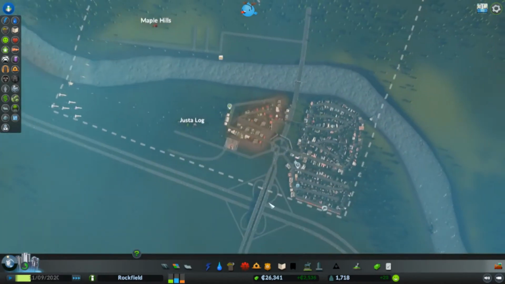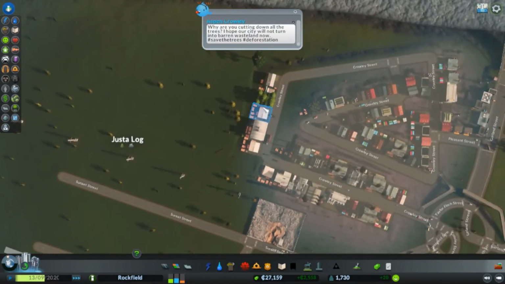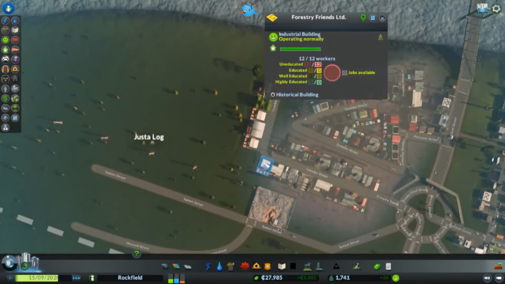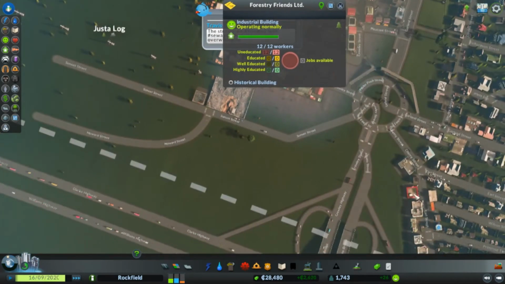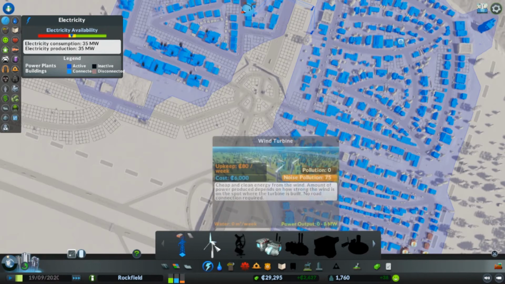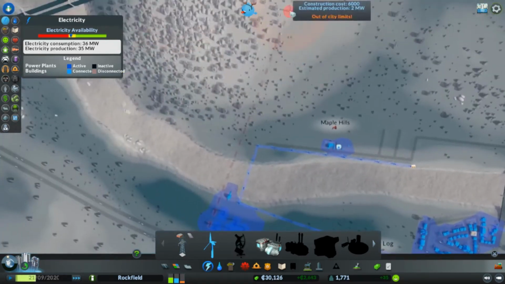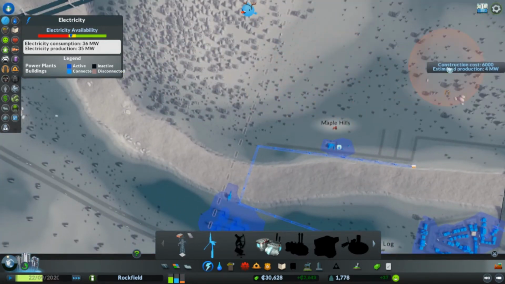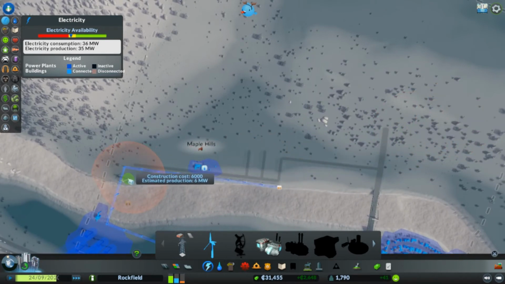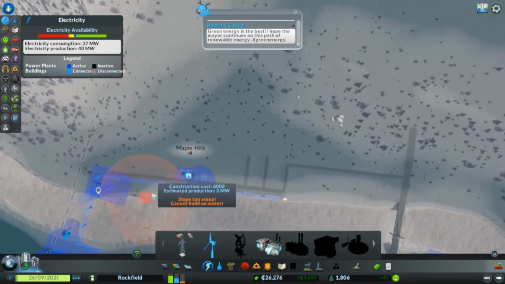Okay, so let's see how this goes. Still nothing in the industry area. Just these fringe buildings over here. Well, that one's actually making wood. That's cool. We're making 2,000 cash. Low electricity, of course. I think I'll have to go back on my promise not to do that soon. Only 4 megawatts, wow. 5, 6. We'll take a 6.